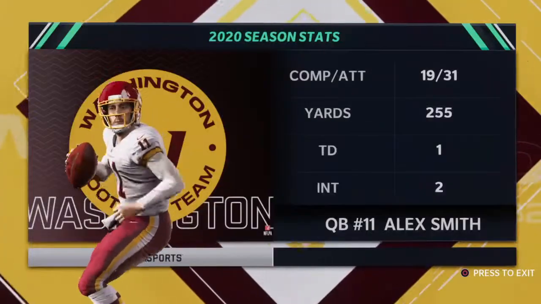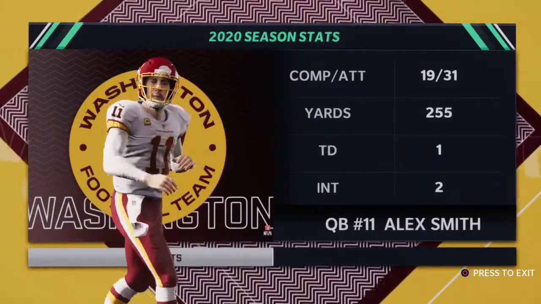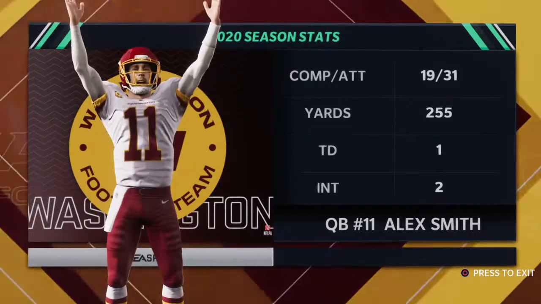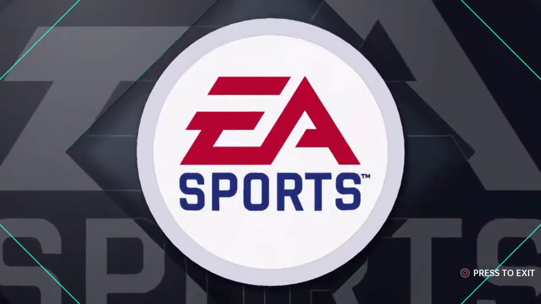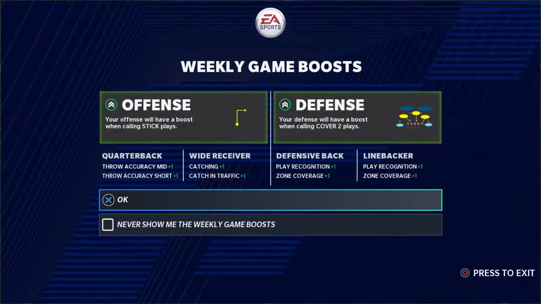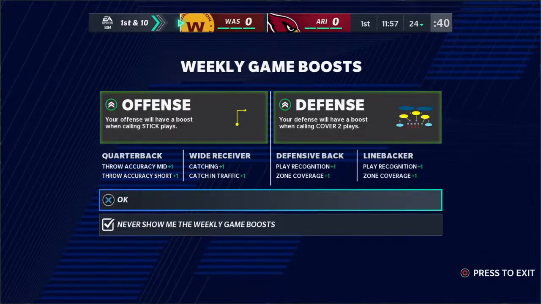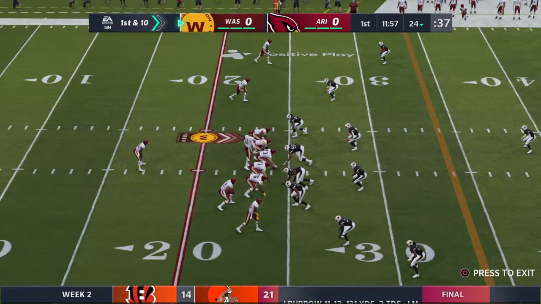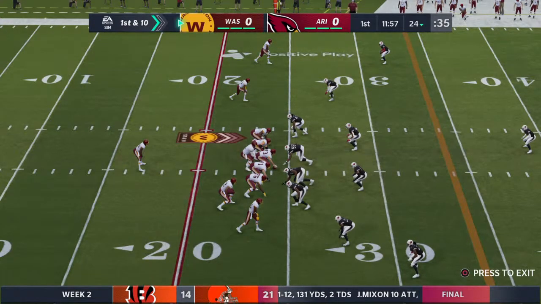So out comes the Washington offense onto the field. And they'll be led out by a man making a remarkable return to the football field. It is Alex Smith. He had the numbers of a game last week that if you win, you talk about him being a gritty guy, managing the game, getting it done. But they lost. So obviously 2 interceptions, 1 touchdown pass, that's not going to be good enough. Got to get that changed around.